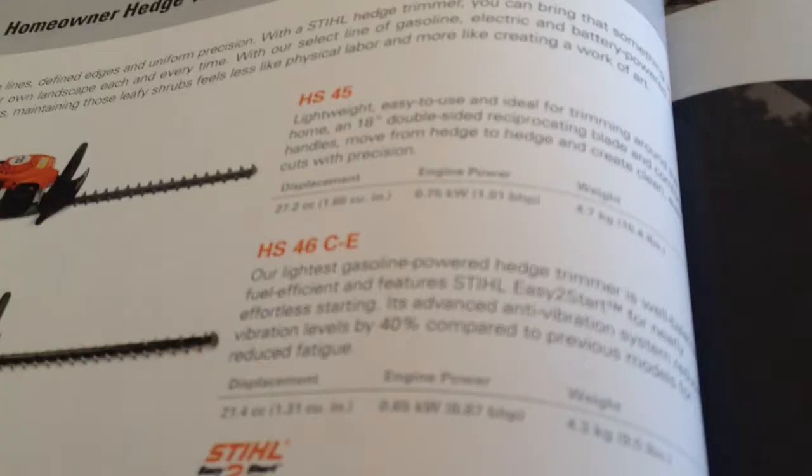Maybe it was like $310. Now as far as trimmers are concerned, last year at the beginning of the year I saved up for a Husky curve shaft — it was the 128 or something. It was identical to the one that Sherman had but it was curve shaft. And I'd have to say I had no idea what I was thinking, because a couple months later I got this guy right here, the FS-90R, which is awesome and almost too much power.